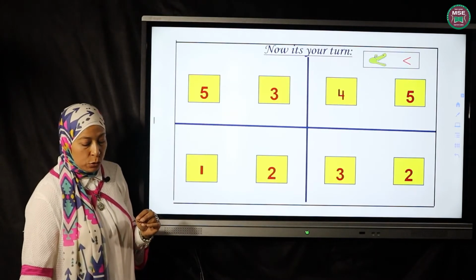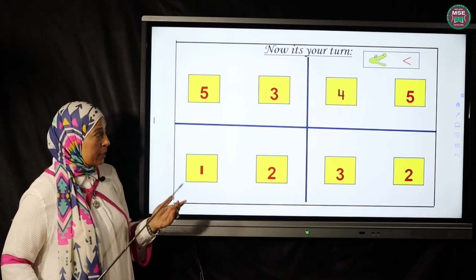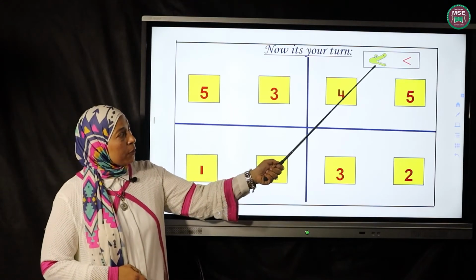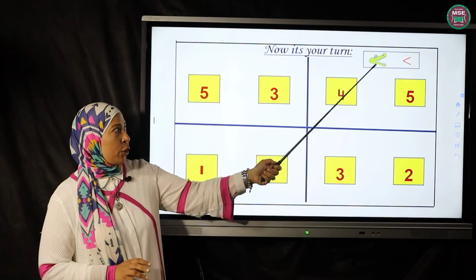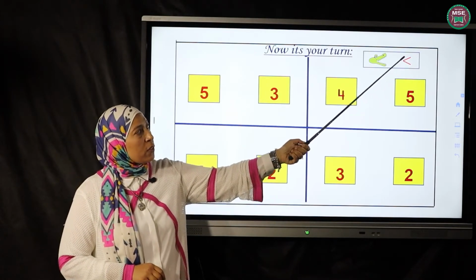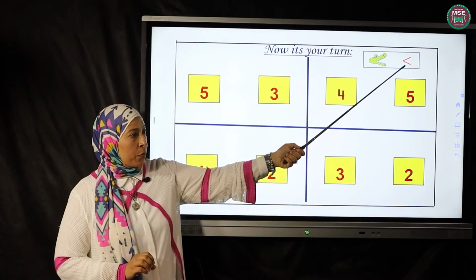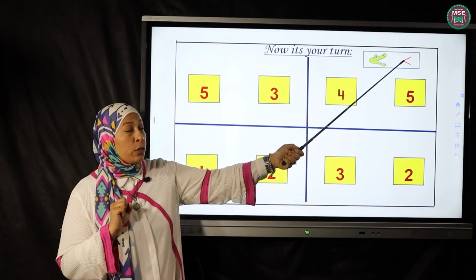It's your turn now to show me which number of fish the alligator is going to eat. This is the alligator mouth, okay? And maybe it's hard for you to draw it, so you can just do it using this sign. The red one here looks just like the alligator's mouth. It opens to the bigger number.